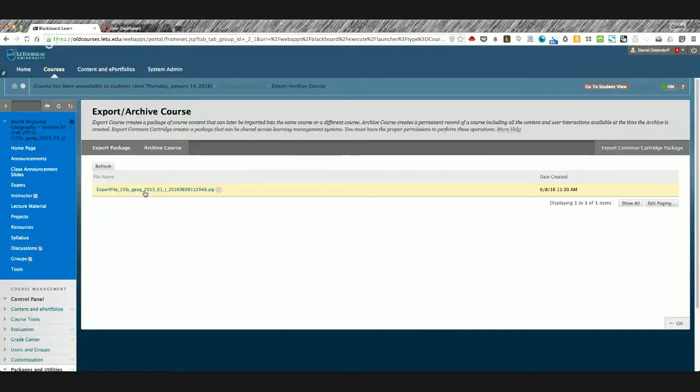Now, to give you some sort of background here, archiving a course is going to archive everything: student name, student contact, their grades, the whole package. The archive is meant to be a shot in time of the entire course, sort of like you back up your hard drive sort of thing. Well, that's not what we want, right? I don't really care about the students. I don't want to copy over the students and their grades. I just need the content of the course. So in that case, we want to use Export Package. So click on Export Package.